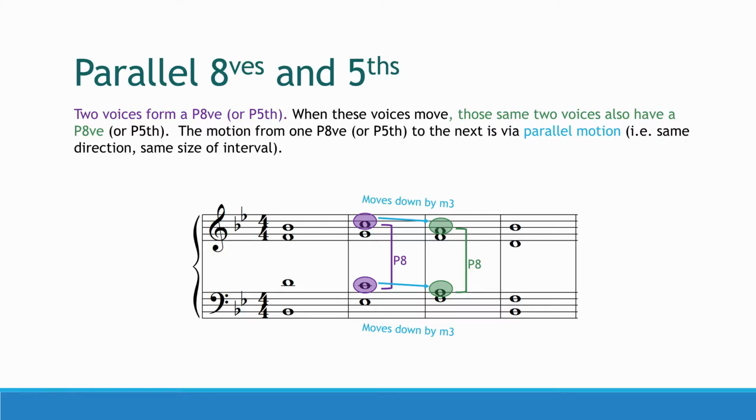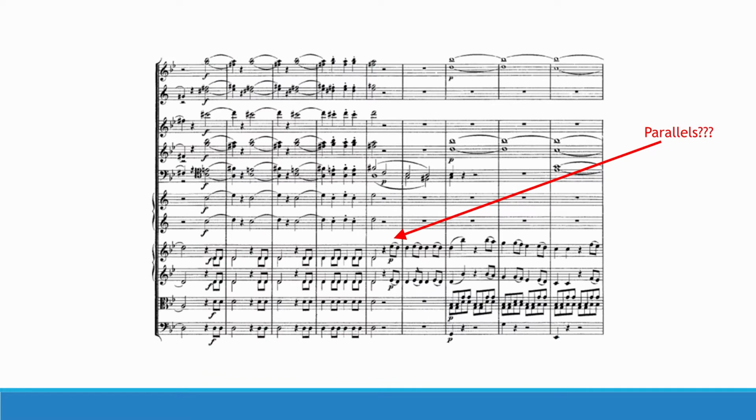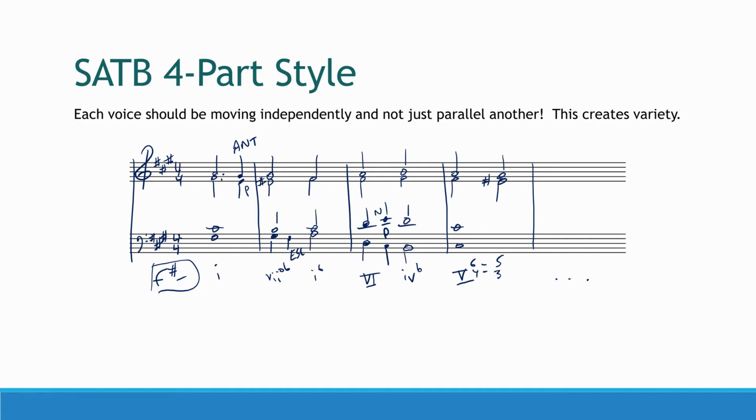Parallel octaves in and of themselves are not a problem when we're dealing with something like orchestral music that has many, many voices. So for example, if we have 10 instruments playing at once, we kind of don't care if they're parallels. But when we're dealing with a smaller number of voices, the problem with using parallels is they basically reduce the independence of the voices. What I mean by that is it sounds like, for example, your alto and soprano are just hooked together and moving the same way, and then they're not really doing their own independent thing.